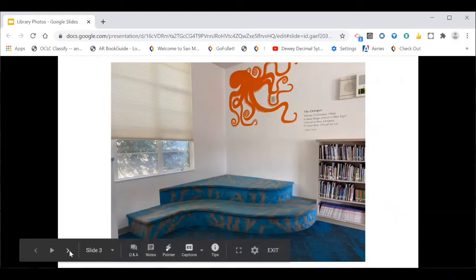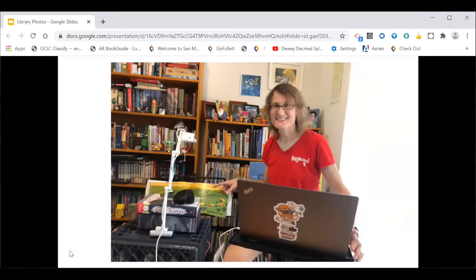And they assumed that because I couldn't see them, I couldn't hear them. But it was always distracting. But this is a really nice spot, a really cozy spot for reading, and really helped to foster the love of reading for the kids. And this is how it looks like now.